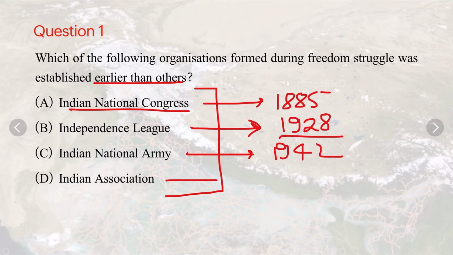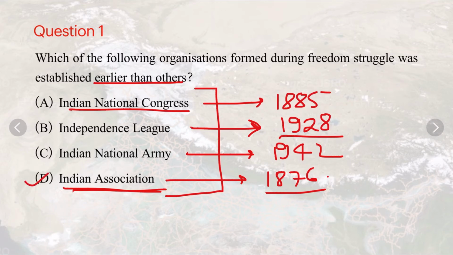And then Indian Association. So Indian Association जो है ये 1870s में बनाया गया था. 1876 शायद या 1870s जो था, तब ये सुरेंद्रनाथ बनर्जी ने बनाया था इंडियन एसोसिएशन. तो बेसिकली ये चारों जो ऑर्गेनाइजेशंस हैं, ये इंडियन नेशनल मूवमेंट के बहुत ही इंपॉर्टेंट पार्ट थे, और इसमें सबसे पहले इंडियन एसोसिएशन जो है ये बनाई गई थी. तो आंसर जो है इसका डी हो जाएगा.